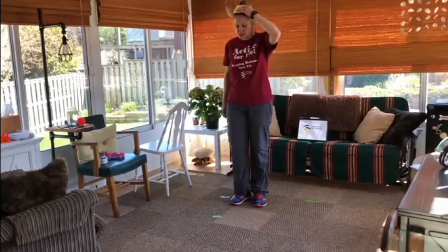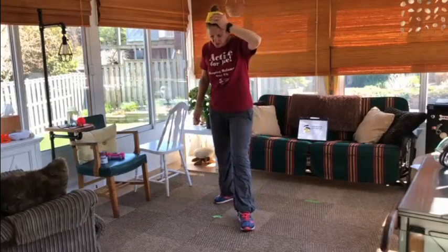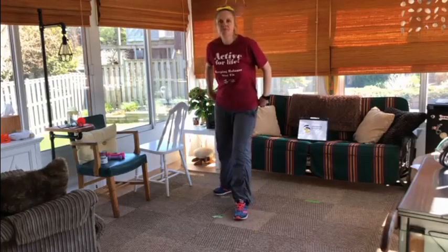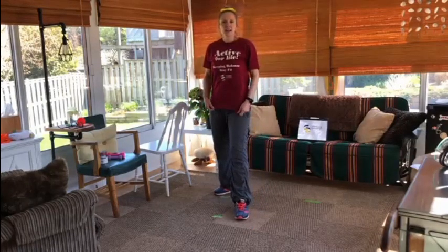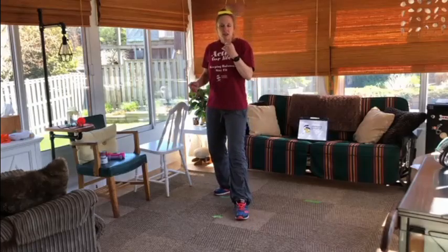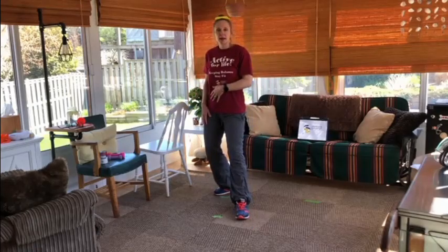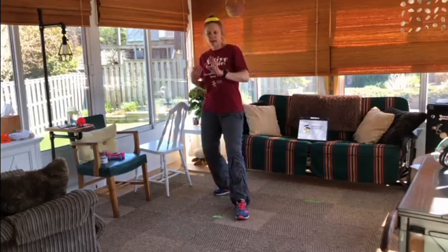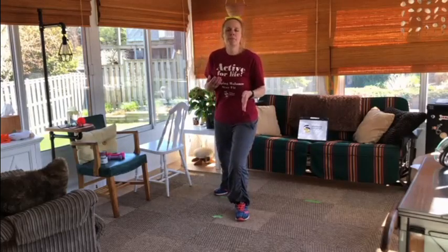All right, we're going to go to the opposite side. So now my left foot's pointed straight ahead and my right foot's on a 45-degree angle. All right, let's do that weight shift. When the weight's in the back, your back knee's bent. When your weight's in the front, your front knee's bent. So we're doing that back to front weight shift.